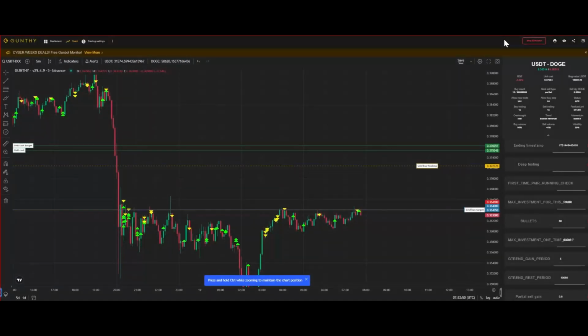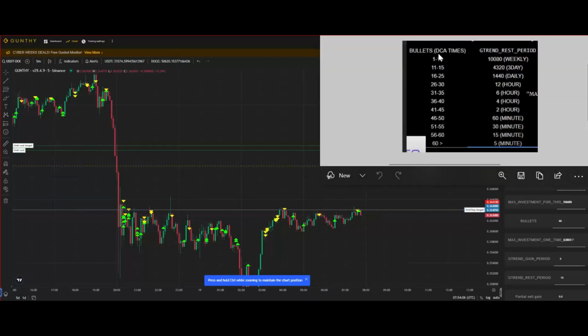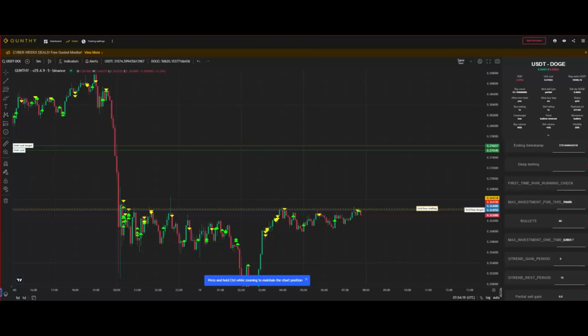You can always increase it or decrease it above or below the break-even price. So in this example, we're using 60 bullets and $10,000 allocated for this pair. This means Gtrend will be using the 5-minute time frame.